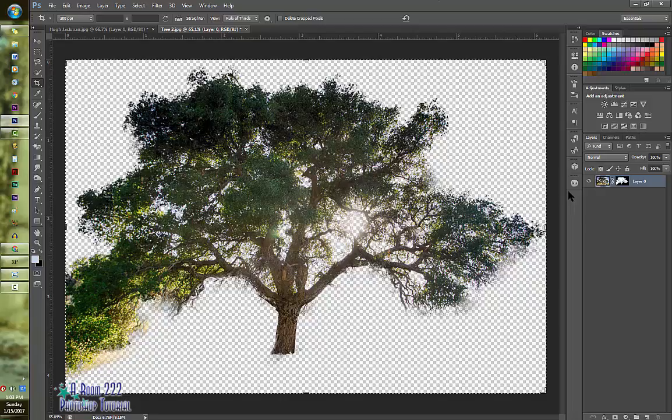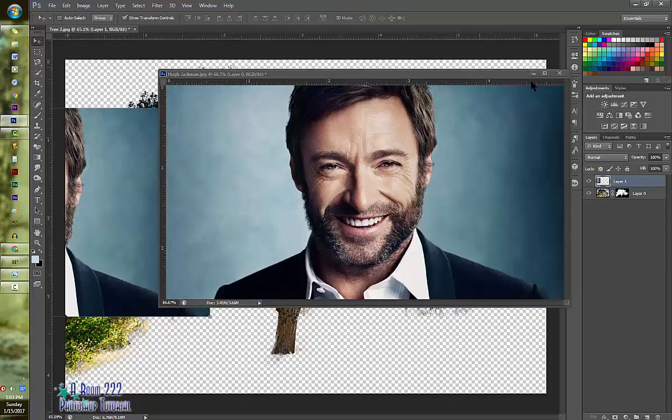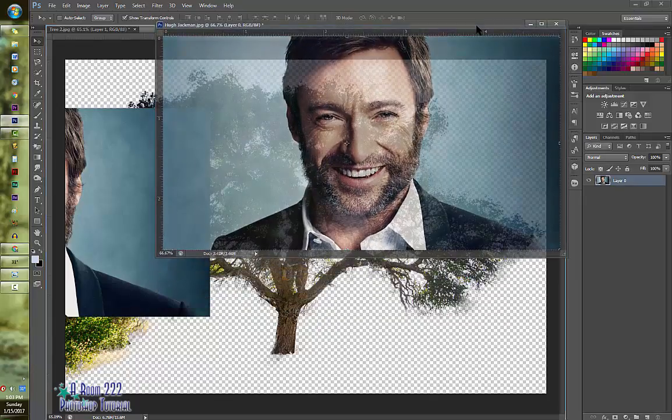So next we're going to pull over our subjects. We're going to go see Hue. We're going to bring them forward, and we're going to click on the Move tool. And you can move all of your picture, so you don't have to cut them out. You can move them all over and just drop them onto the tree.